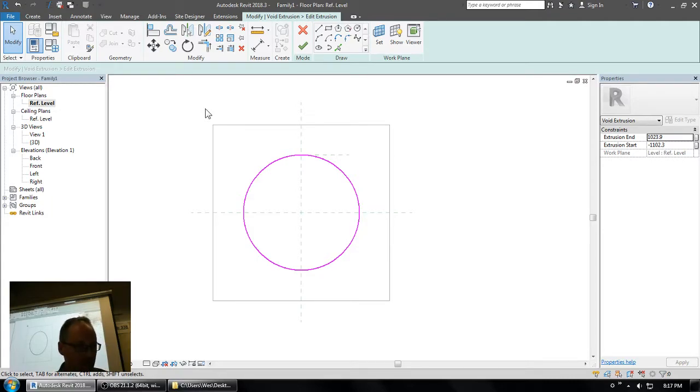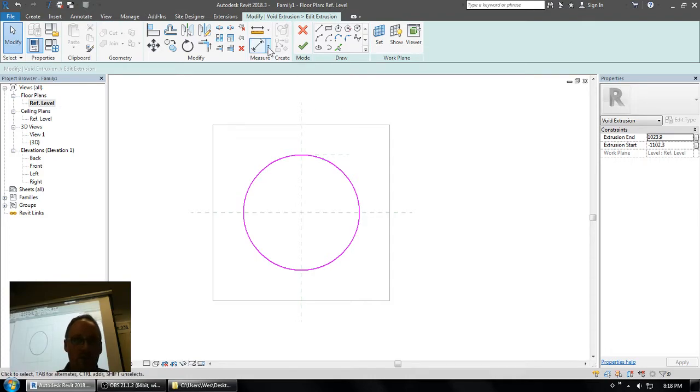Now if you look on page 4 of the notes on the left screenshot there, there are three dimensions which have been placed. You can see 2 of them go to the quadrants, and what they're meant to do is keep the center of the circle over top of the intersection of these 2 reference planes. Well, I've done a lot of testing with this family over the years. The only dimension we need on here is a radial dimension.